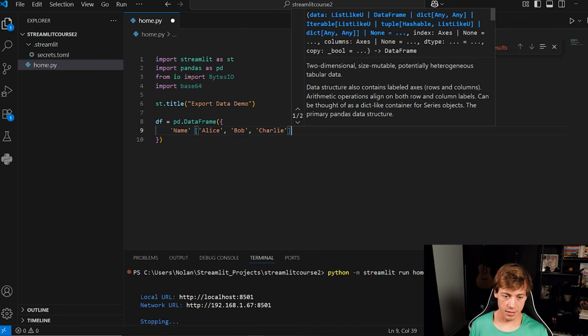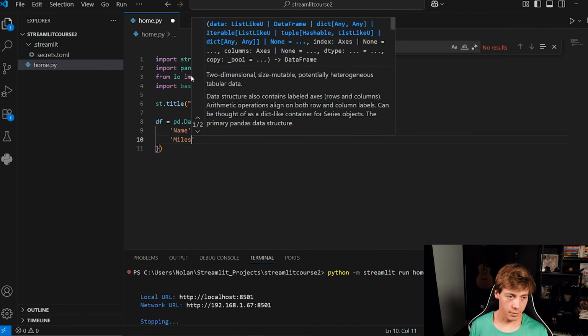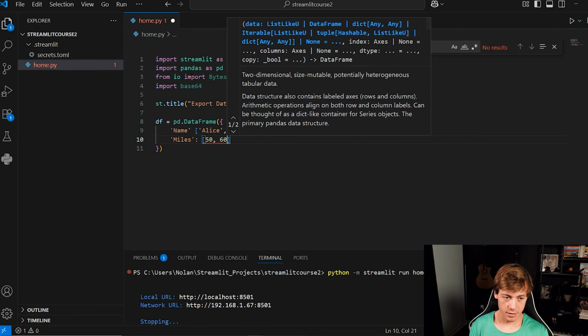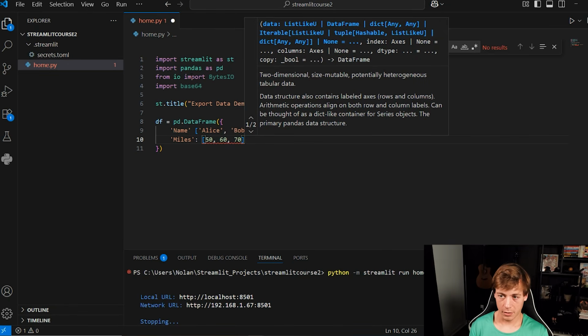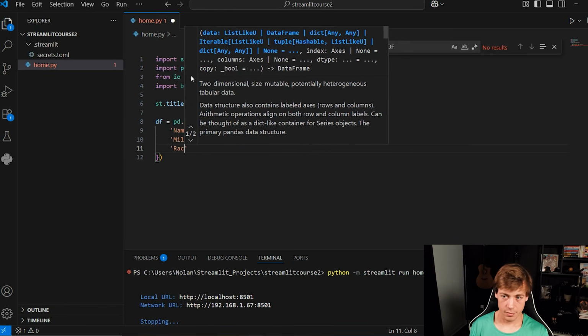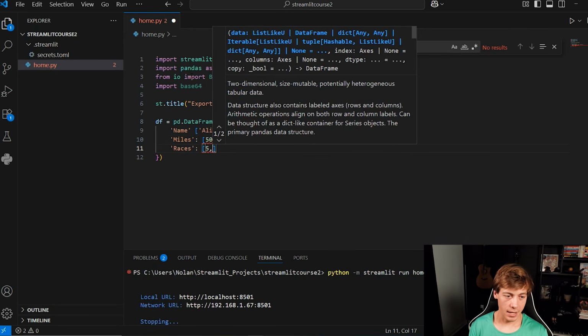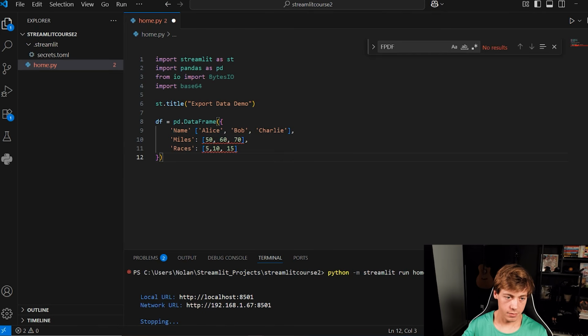Then we'll have miles over here, like their weekly mileage for running, 50, 60, 70. Okay, then we'll put over here races, and we'll say like 5, 10, 15. Again, nothing really too special on that side of things. We have all of these, awesome.